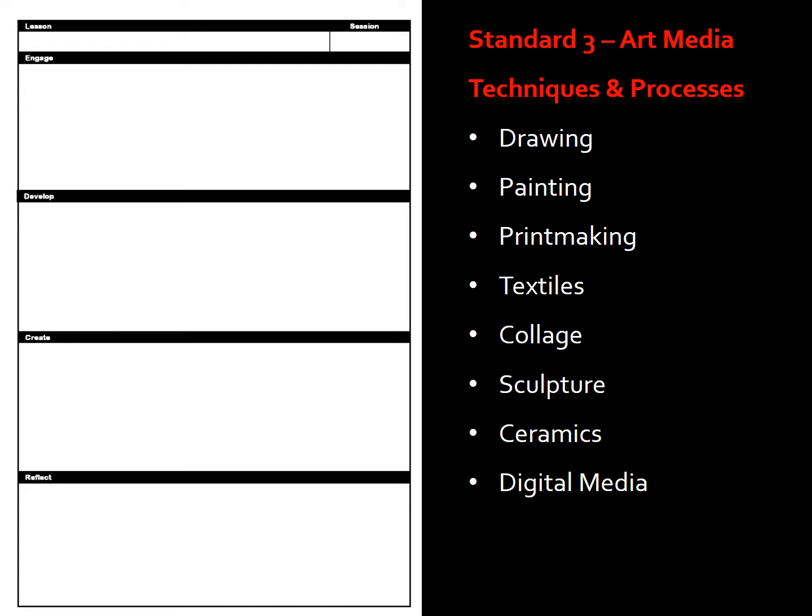Take a moment to look over the benchmarks in Standard 3, Media-Specific Techniques and Processes. This list applies to elementary courses. Secondary courses offer some of these media along with others. For more specifics, see the Secondary Art Program of Studies. Art media and techniques and processes are taught, practiced, and used during the Develop and Create parts of the lesson plan.